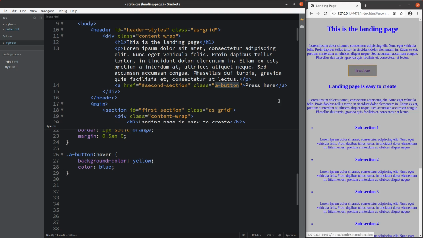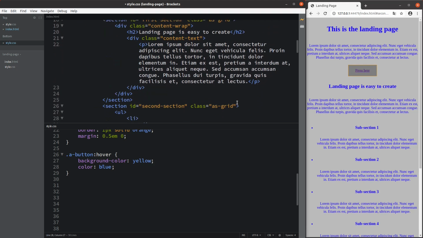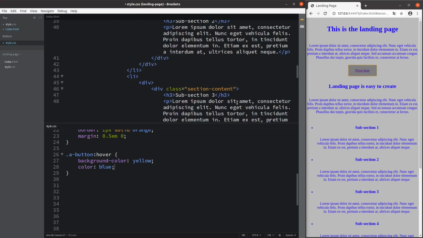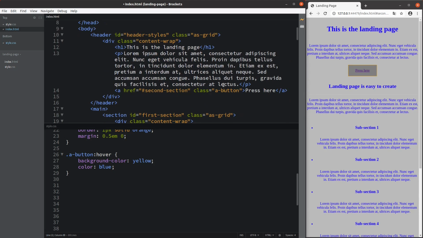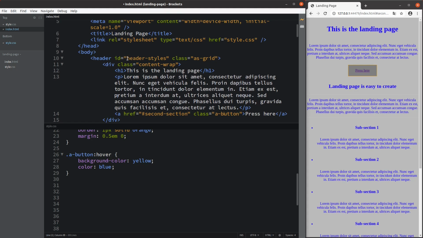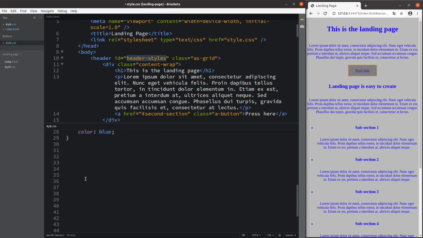Okay, I'm going to set up the header style, which is this part. The header style refers to this ID, which is the header ID. So I'm going to process this part of the web page. So now I'm going to set up the heading inside the header.